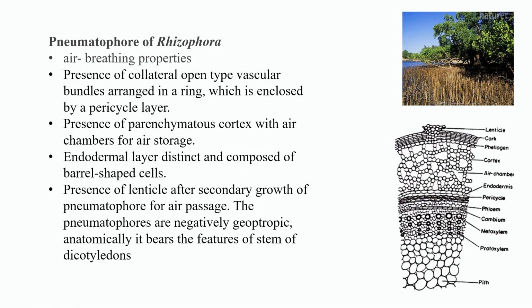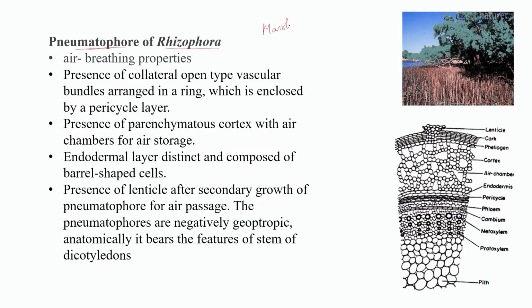Now in the last we will try to understand a special type of root anatomy, that is pneumatophore. See, in marshy places, shallow places where most of the plant roots are completely immersed in water, they are placed in shallow waters. In that shallow water sometimes high salt concentration is also there. The plants are known as Rhizophora. You can see that they are growing in marshy areas.